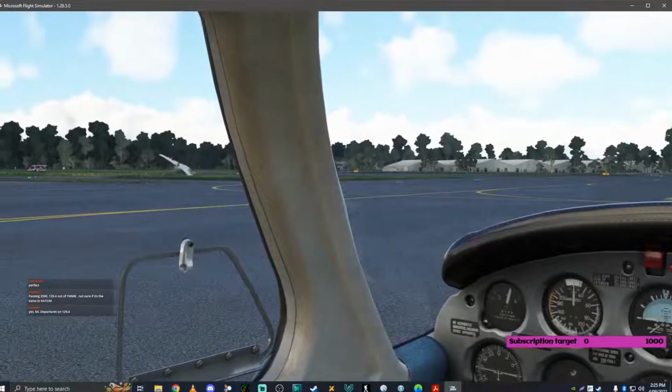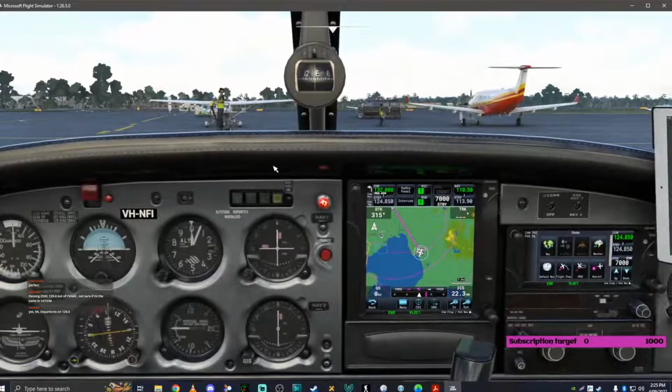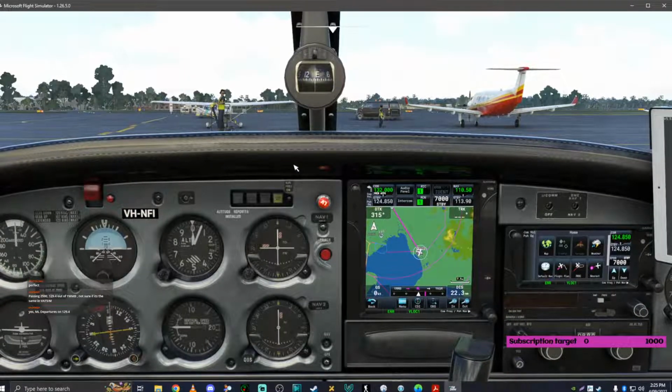Oh, I love that. Yeah. Air Canada 44, request cancel space. Air Canada 44, cancel speed restriction. Canada 44.